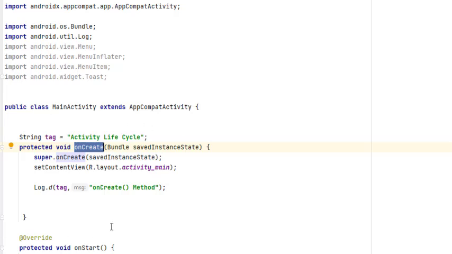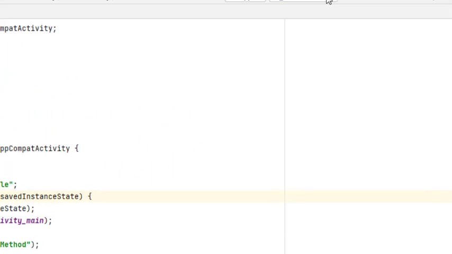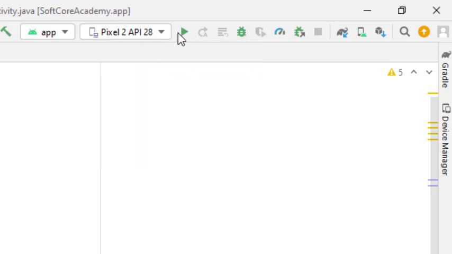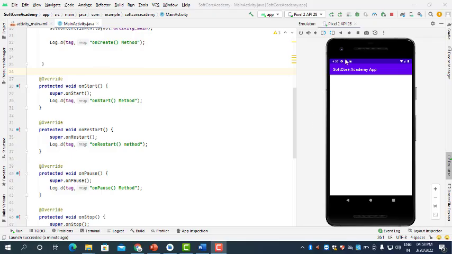Now we execute this program and we will see the output of the program. For that, just select the device that is created, Pixel 2 API, and then click on the play button. It will launch the activity. Here the emulator gets executed and the output will display like this.